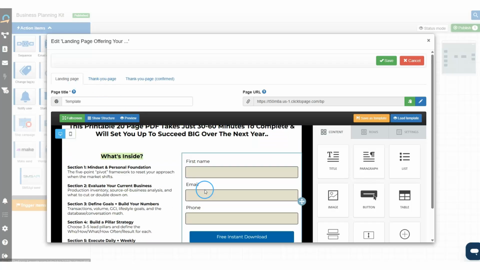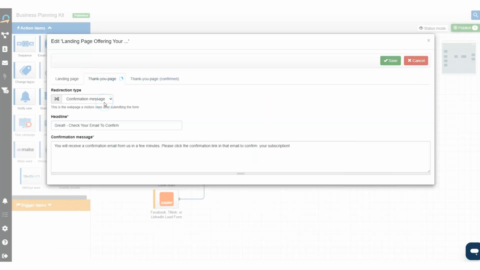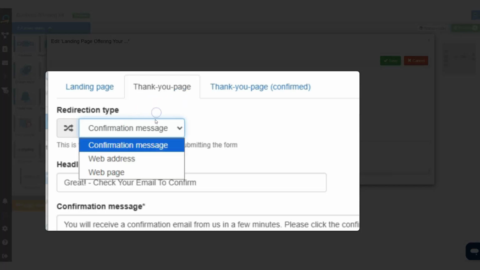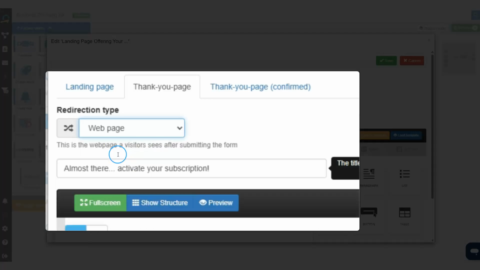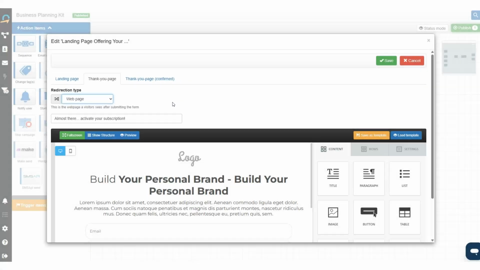And then we're going to want to have a thank you page that the person goes to after they fill out the form. Now, the default thank you page is just a redirection confirmation message. And it just is kind of generic. It just says, hey, go check your email to confirm. A better thing to do, and this is what I wanted to share, would be to toggle this right here to web page and to build an actual page that looks consistent with the page they were just on, where you can give further instructions, or even better, do a video where the person can get to know you a little bit. You can kind of pre-sell and engage people with your lead magnets.